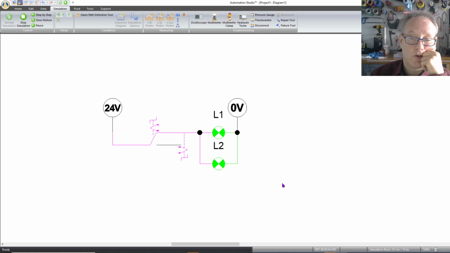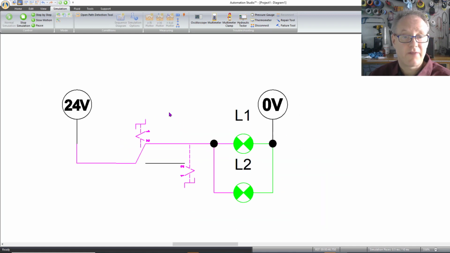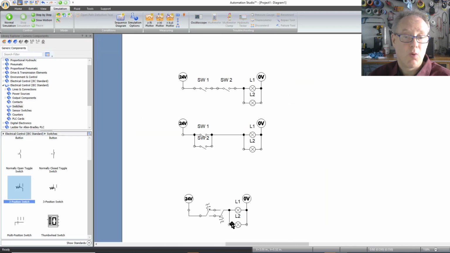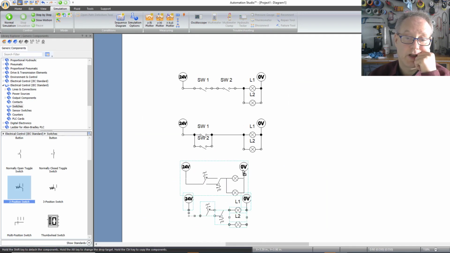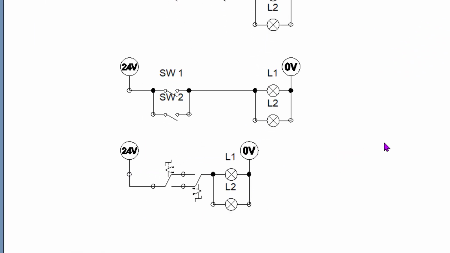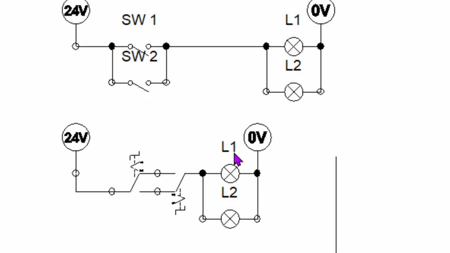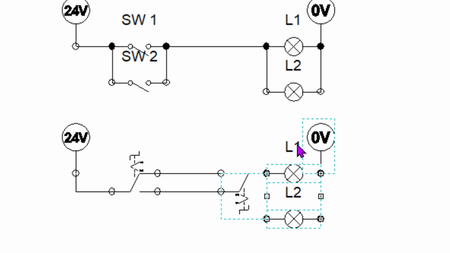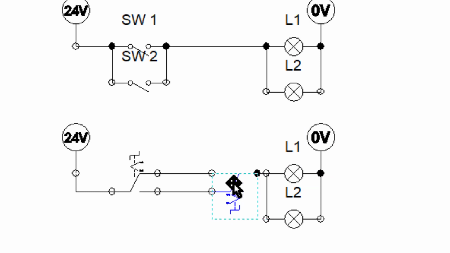So that's really cool. So the lab that you have to do, you have to build these two circuits here. If you want, you can throw this in too, because it's probably a good exercise for you to do as well. Although, like I said, typically we don't see three-way switches in ladder logic. I'm just going to bring those out like that. Actually, I'm going to escape, and I'm going to bring this over a little bit here.